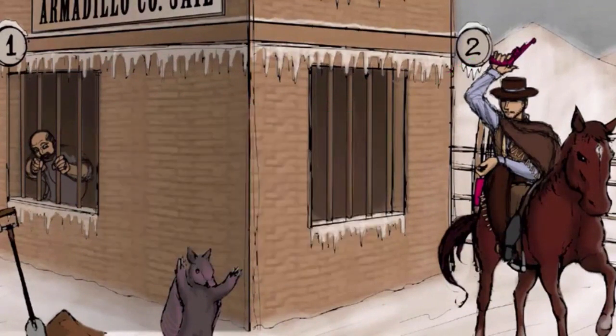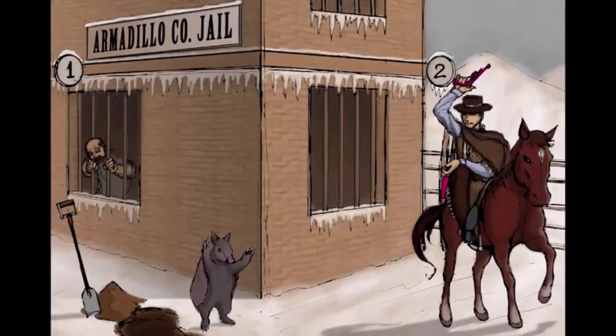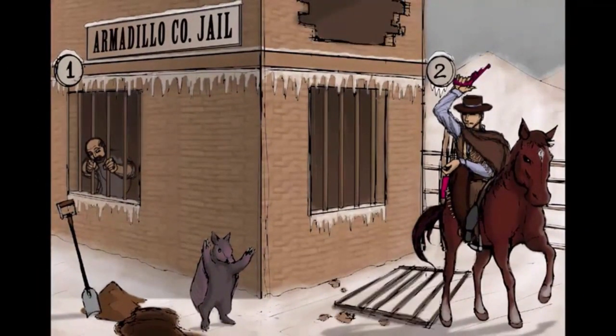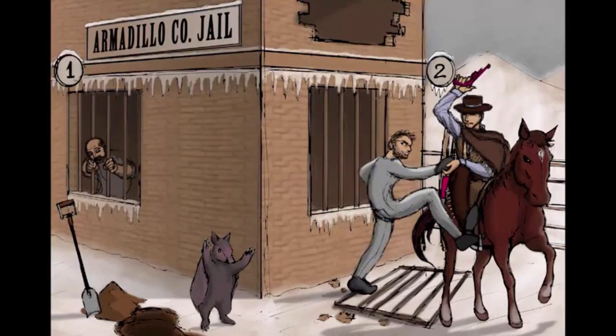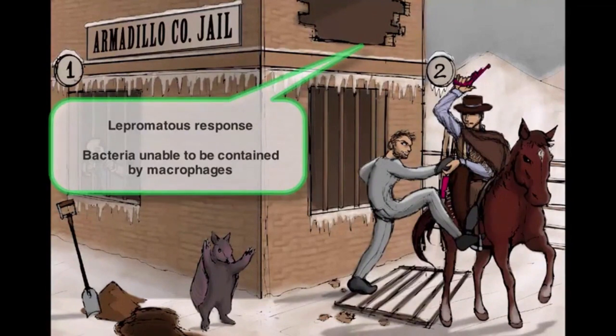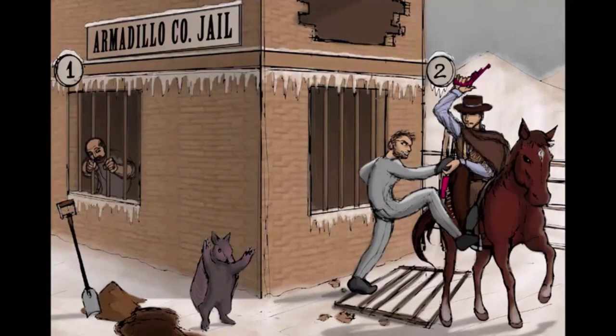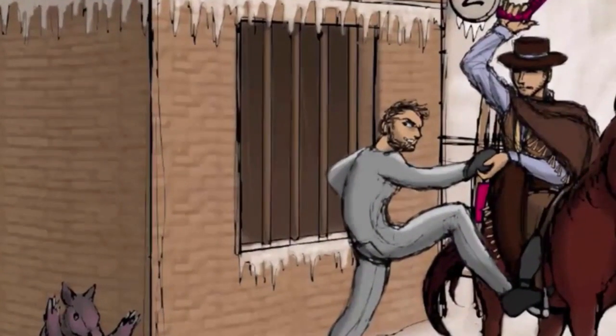And people who get this form of infection have a very weak or non-existent Th1 response, and this really prevents its containment. So we'll symbolize this by having the prisoner in cell block number 2 breaking out and escaping from his cell, or cage, i.e. macrophage cage. So when you see this, think of bacteria breaking out and not being able to be contained within the macrophages. And to really make sure that you remember that this form causes a humoral response, we've made our prisoner laughing as he's escaping.